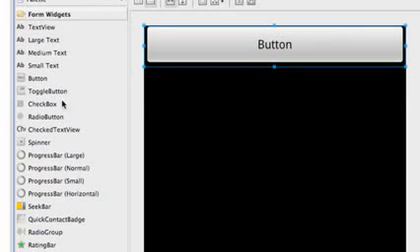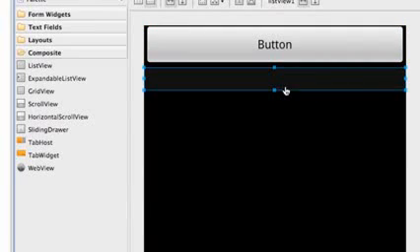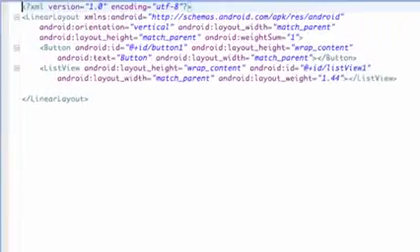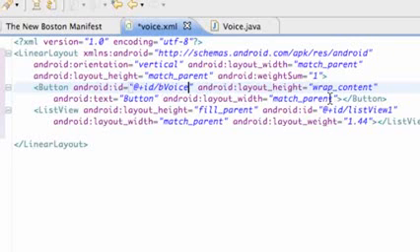And we're also going to put a list view within there. So we're going to go to composite and then list view, throw that in there, make it fill. Whoa, that was crazy. Width and height, we're going to change to fill parent for the list, and for the button we're going to call it button voice, and for our list view we're going to say LV voice return.